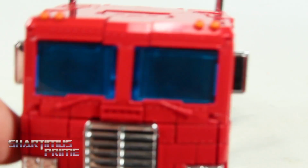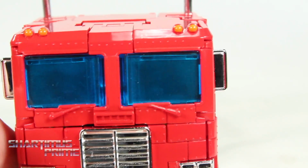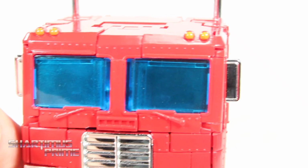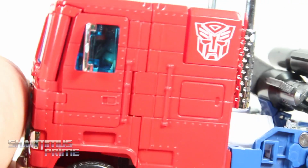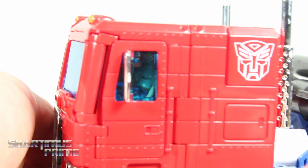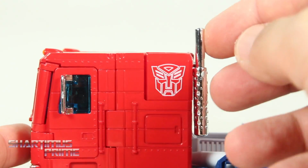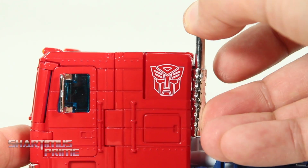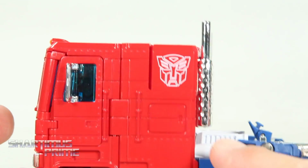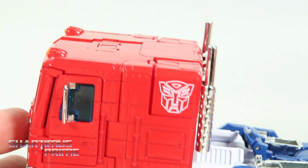You can't really see them through this translucent blue plastic at all. I have lights shining on it. I turn up the settings. Yeah, you can't see that at all. So I do like that you can't really see them from the front, but yeah, you can see them a little bit rolling around in there from the side. And a super tiny minor gripe I have is I feel like these smokestacks kind of lean forward a little bit more, so I keep wanting to tilt them back like that so they're not totally flush. You can kind of make that work, but yeah, not a big deal.